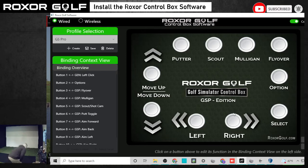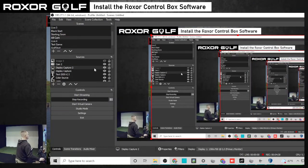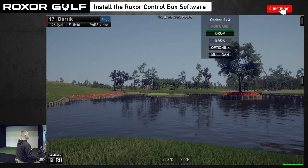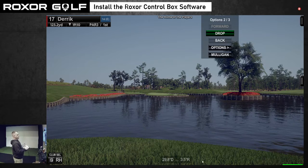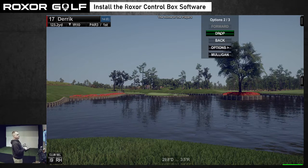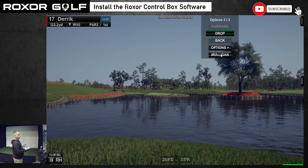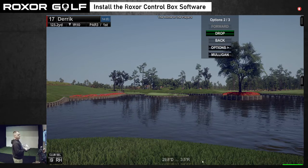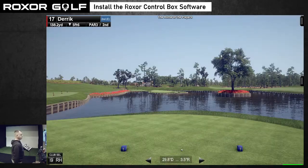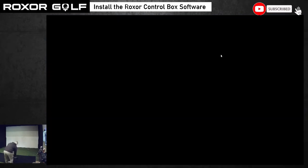So I can take the box now and hit it once. Make sure I'm on the right screen. I'm going to click it once and it's going to move down to where the tees are. If I push it once, it's going to cycle through all those spots that we had preselected — you can see my mouse moving around to those spots. And then when we're on the one we want, we just click select. Now I'll show you this in a real world example of how you would use this.